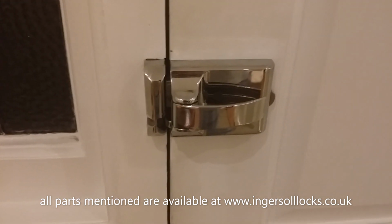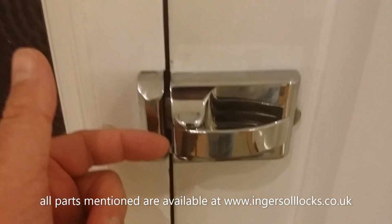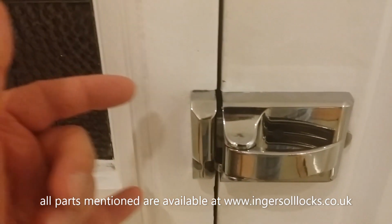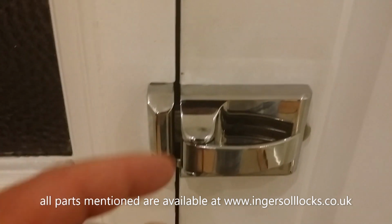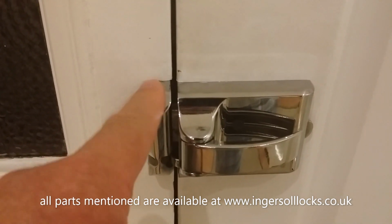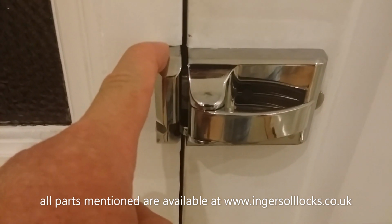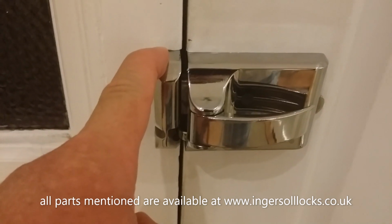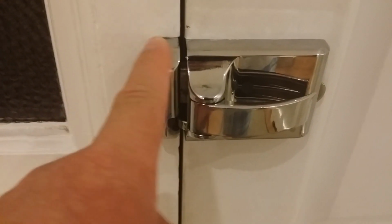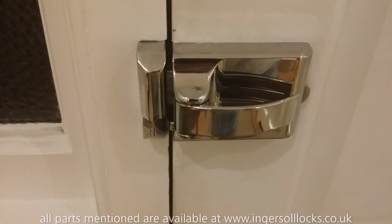So if you're looking at this video and thinking that your keep doesn't look anything like in the right place, it's too high, it's too low, the gap is too big or too small, which we'll look at in a moment, you're going to need to have this piece moved. So the strike plate needs to be repositioned correctly, and it might even need to be packed out or sunk deeper into the door frame in order to get it correctly aligned. You don't move the lock case, it's the keep that needs to be moved if that is the case.